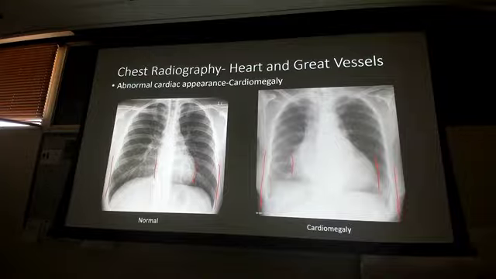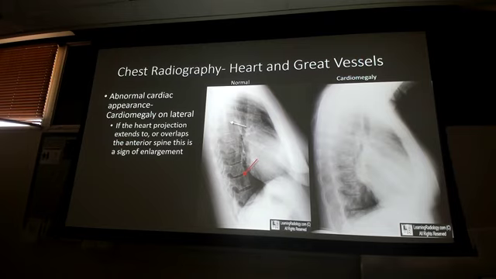But lateral, see how I got my retrocardiac space primarily here and here, okay? I still have a little bit of it here, but I don't have any of it here. I don't have that darkened area. So again, I got this darkened area right behind the heart, between the heart and the front part of the vertebral bodies. I should have that. That's a retrocardiac space. I should have it here, and I should have it here.